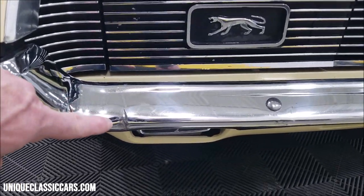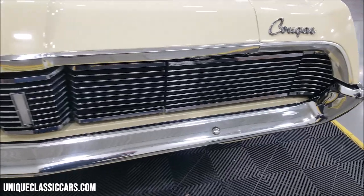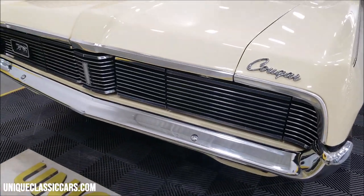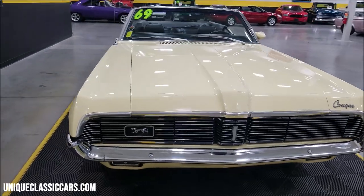The bumper — there is a little dinger here, shows a little bit of wear. Be a nice car to get into your local cruise-ins, roll-ins, local shows. As you can see we have the headlight doors, and those do work. When we start it up we'll pop the lights on and check those out. We're also going to put the top up so you can check that out.